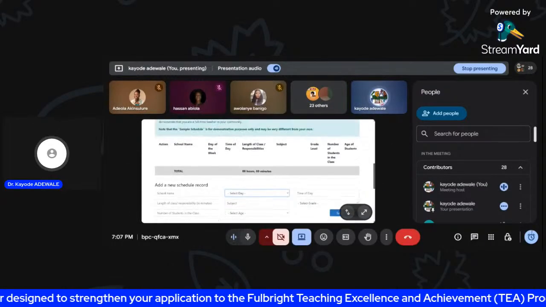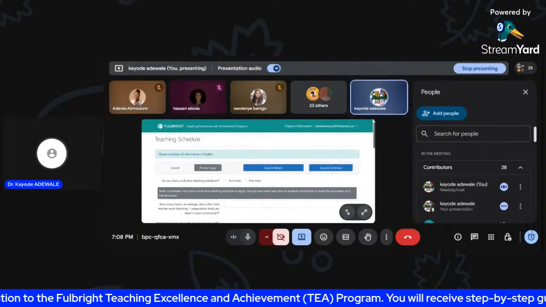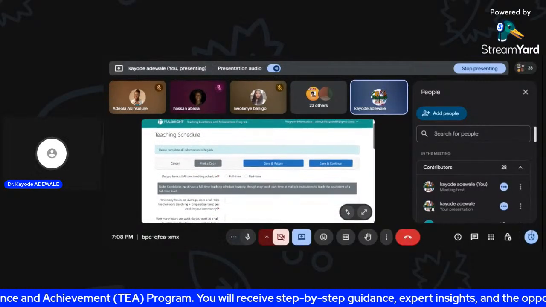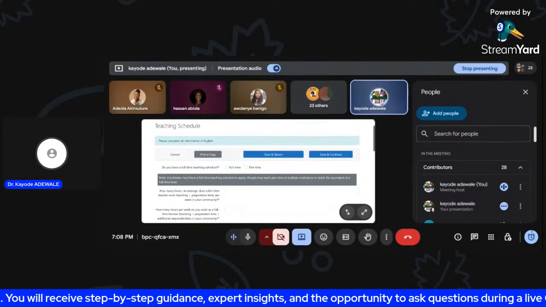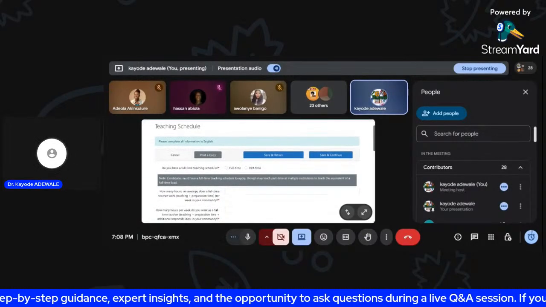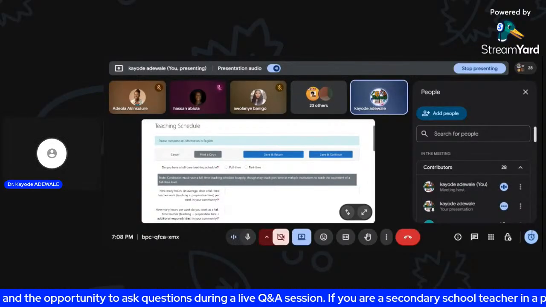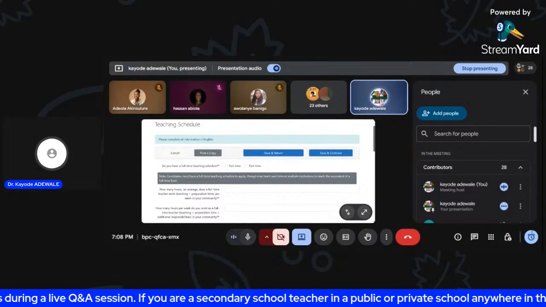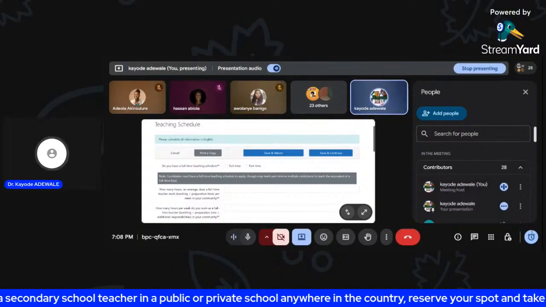All right. So just like we talked about the schedule, let me repeat this for those that are just joining us. At this particular place, if you look at it, candidates must have a full-time teaching schedule to apply, though they may teach part-time at multiple institutions to teach the equivalent of a full-time load. So that means you are expected to be a full-time teacher in a particular school before you can apply.